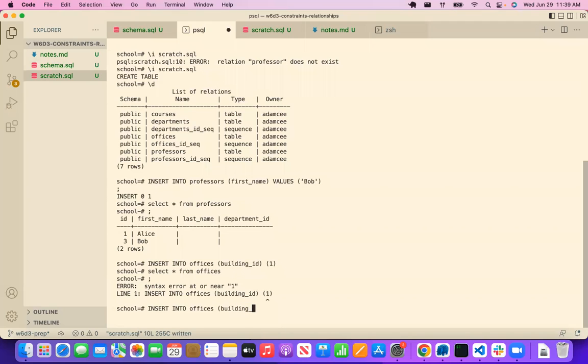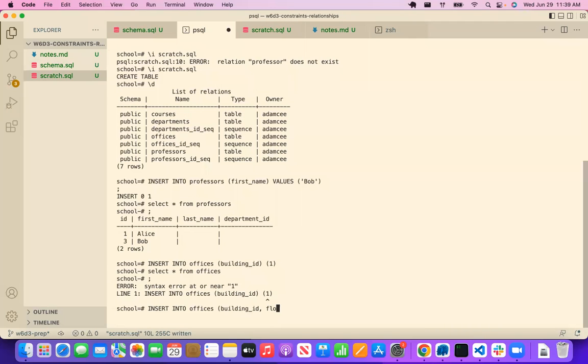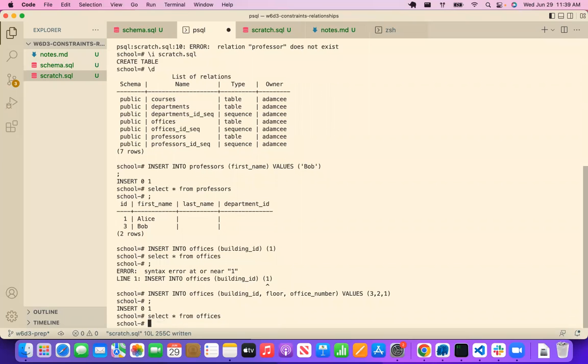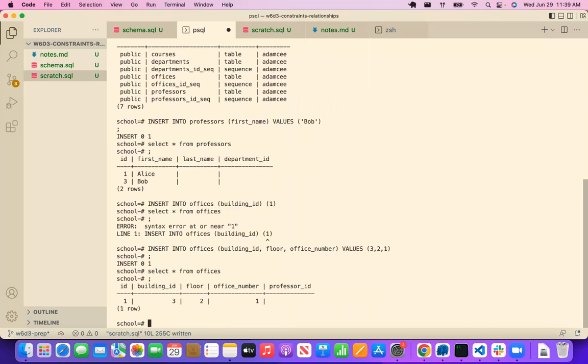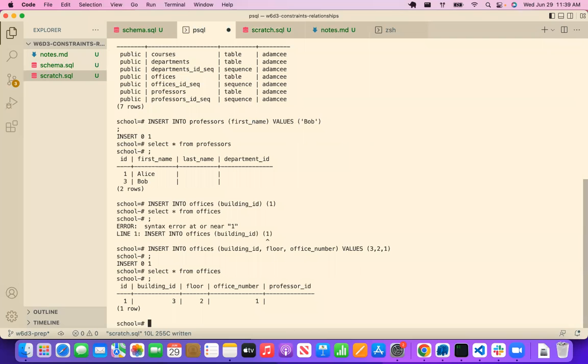And then we'll take a break. Building ID, floor, office number. And in fact, I think this is going to complain because we're going to need to add professors. And I need a semicolon. Okay. All right. We didn't add a not null constraint on professor ID. So this works. And let's do this again.